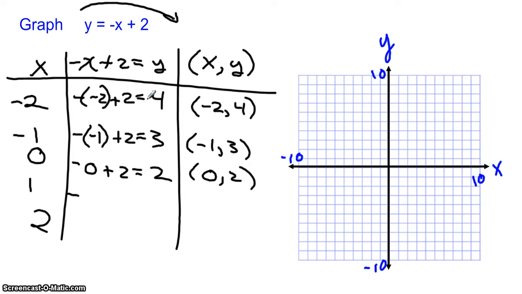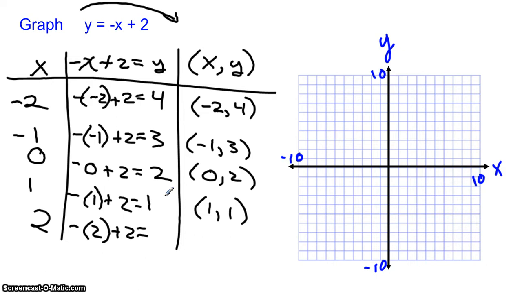Again, we have negative. Now we're plugging in just an x value of 1. So this is even a little trickier than the negatives in a way, isn't it? What is the opposite of 1? Negative 1. And -1 plus 2 is 1. 1. Good. So we have a point 1, 1. And finally, we're plugging in an x value of 2. This is a fun one because when we have -2 plus 2, we end up with 0. 0. Like that one. Okay, so we have a nice set of solutions, and now we can go plot them.